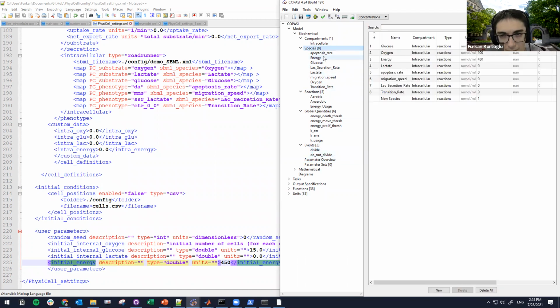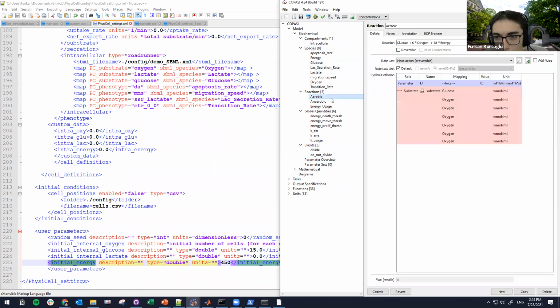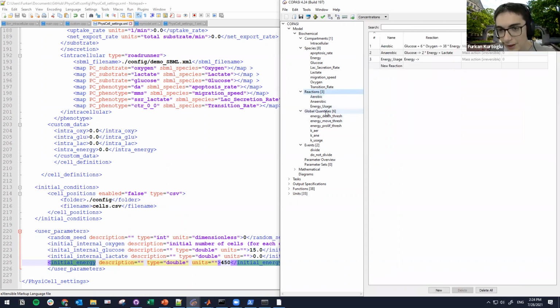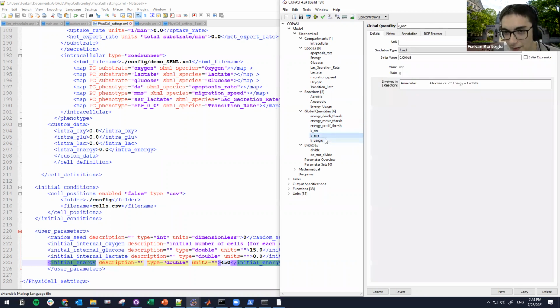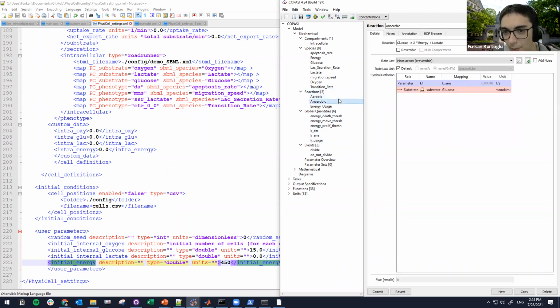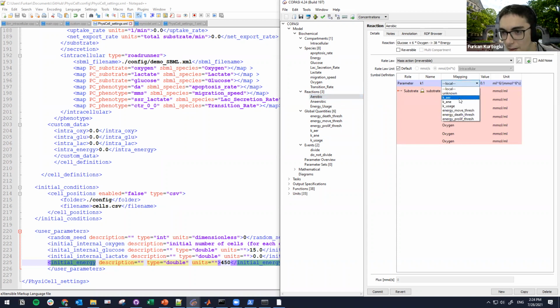So maybe I made a mistake while we were creating the, oh, that's why. I didn't assign the global quantities for the reaction. Oh my God, I'm so sorry. So okay, after we created global quantities for the reactions, I didn't assign the related constant.